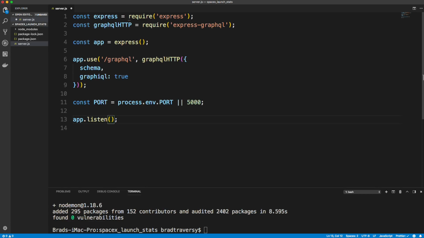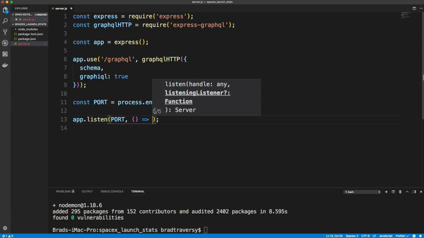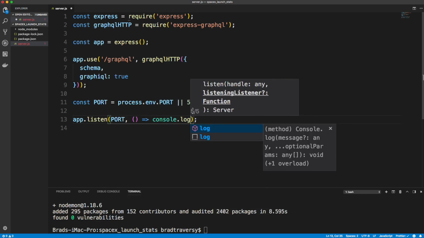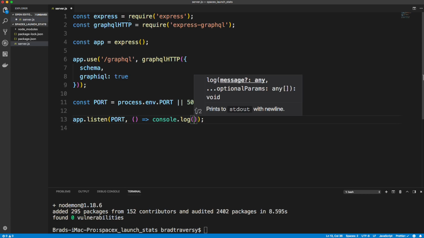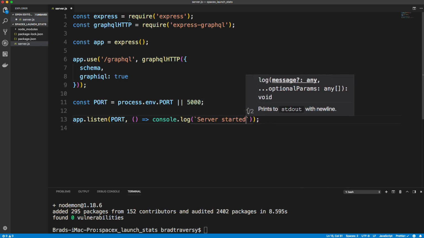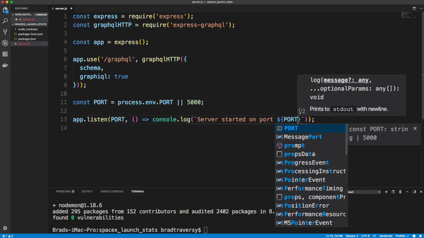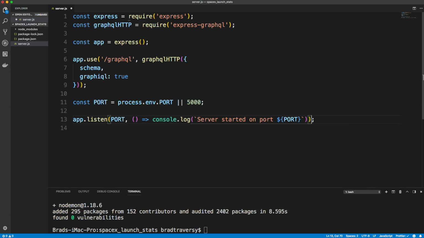So in our app.listen, let's put in our port variable, and then I'm just going to put an arrow function just to console.log. Let's console log, put some backticks, and we'll say server started on port, and we'll use our variable syntax, and we'll say port. Okay, so yeah, that looks good.